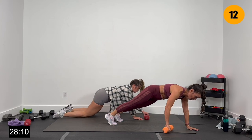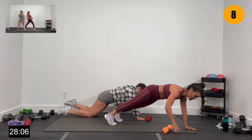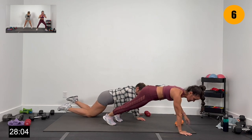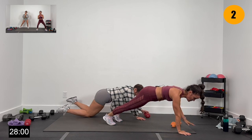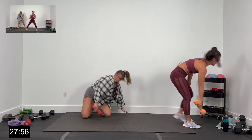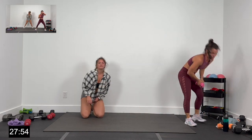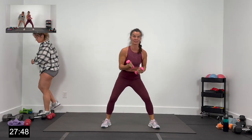Good. We're gonna grab our lighter dumbbells for some punches to finish this first round of 15 exercises, all right? We've got four, three, two, and one. All right, grab those lighter dumbbells. Here we go. Looks like this. We've got four punches, then we're gonna hop change four uppercuts. Hop change, four punches. Everybody ready?